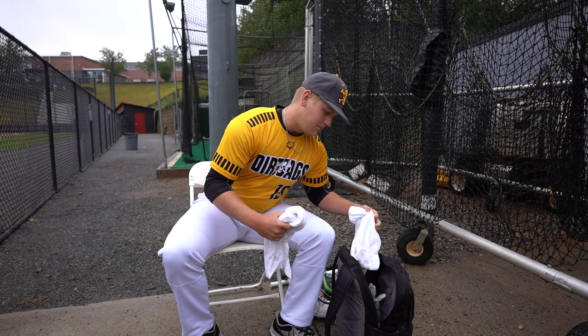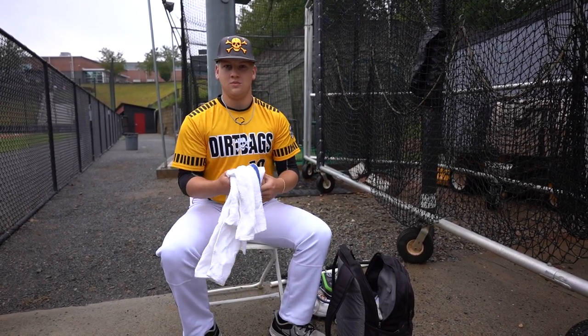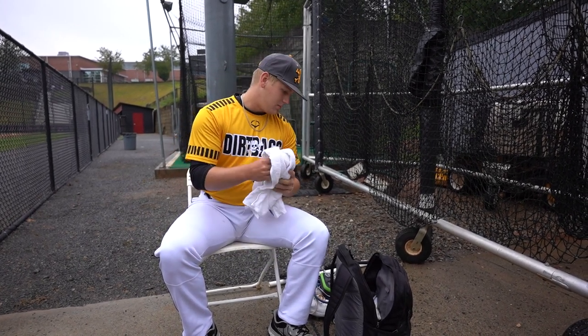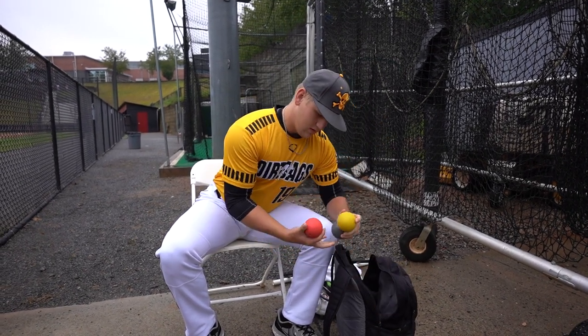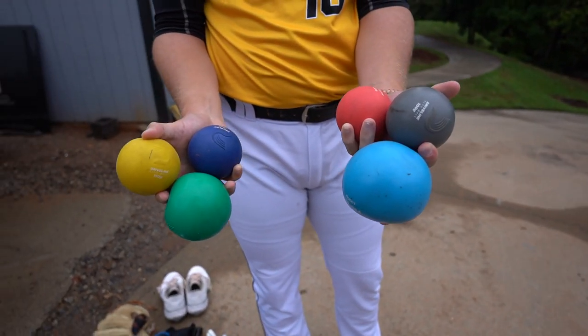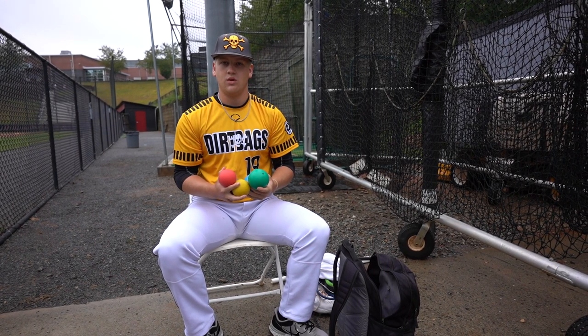Next, I have two towels because I sweat a lot. Anybody that knows me knows that I'm always sweating. So towels, have to have them. Then we have plyo balls. As a pitcher, you always need your plyo balls because you gotta get your arm loose, gotta get ready to throw.